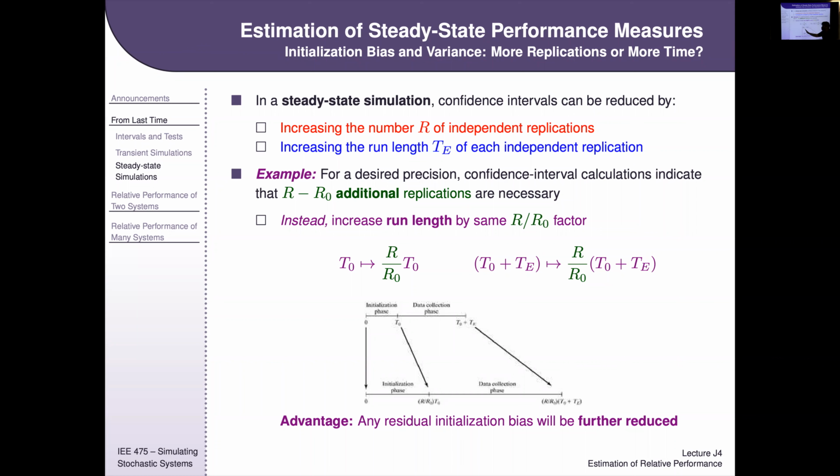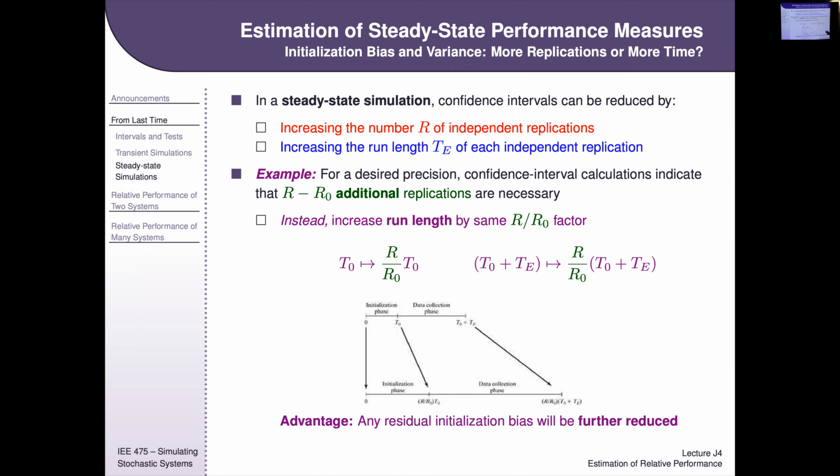If you do both of these scalings, make your initialization phase that much longer and make your data collection phase that much longer, this will have the same bang for your buck in reducing variance and gaining statistical power as running more replications. But it has the additional benefit of reducing bias, because it throws away more of this ugly initialization stuff that biases your results, and it washes more of the residual bias out by having more data collection here.